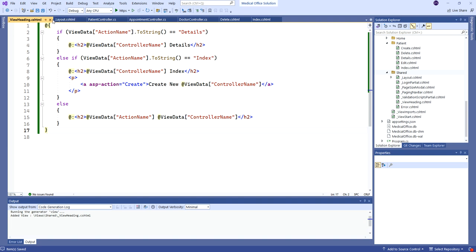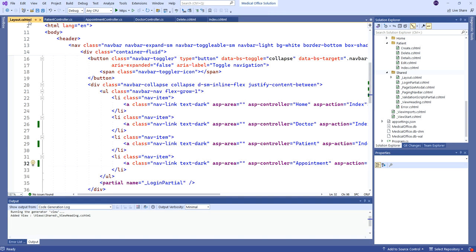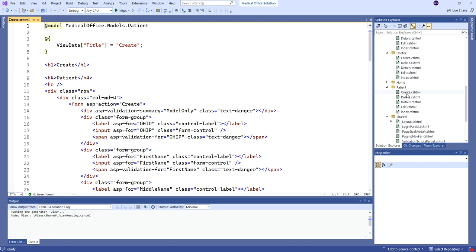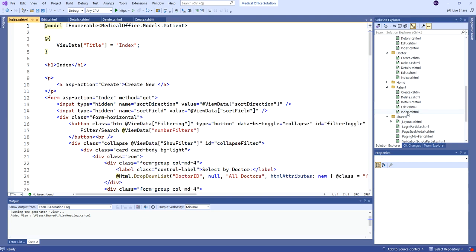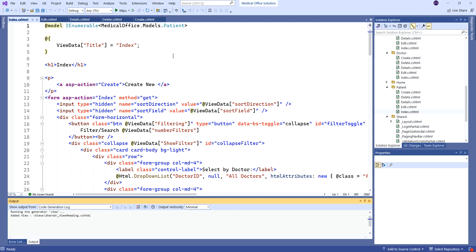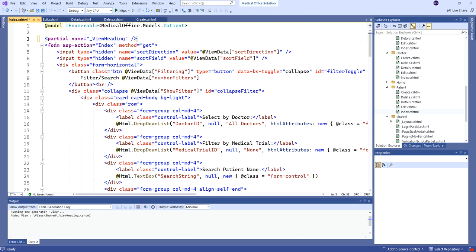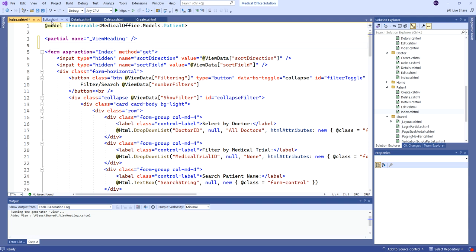And now I can go in to each of the, see, I shouldn't have closed them all. Now I do have to open up and deal with each of the actual views themselves, right? But I'll just do one. I won't make you watch me do all of them. Maybe I'll just come here to patient. I'm going to open each and every one of these views, right? Okay. So what I'm going to do is I'm just going to put this partial in here and replace this other code, right? So I don't need my create new link. Okay, I don't need any of this. I don't need that. I'll just put in the partial, right? There we go. So that's simple.